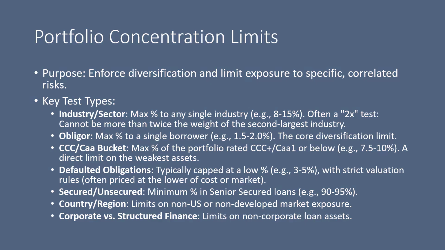And we also have tests like the triple C bucket, right? It's a major focus for investors. It's meant to cap the worst rated assets. You know what I'm saying? So it's like you don't want to have too many of these low rated, right? So it's essentially a cap on how many triple C bonds or loans you could hold. Other common tests include defaulted securities, require minimum percentages of senior secured loans, and restrict exposure to certain areas, like the EU, certain types of currencies or asset types.